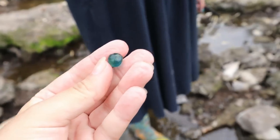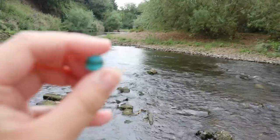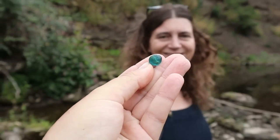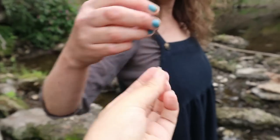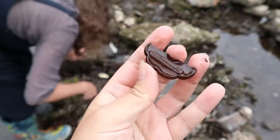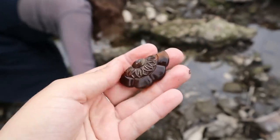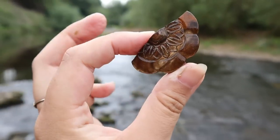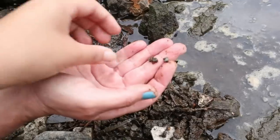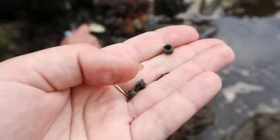It's a beautiful colour. I think it might be broken, but it's been worn by the river. That is beautiful. My fingers are so pruny. No. Mum's just passed me this up. That's beautiful. It's got gilding on it. It would have been a brooch, I think, a glass flower. Or a hair barrette. Air gun pellet, which is a pawn in our doll's house chess set, I think, possibly.